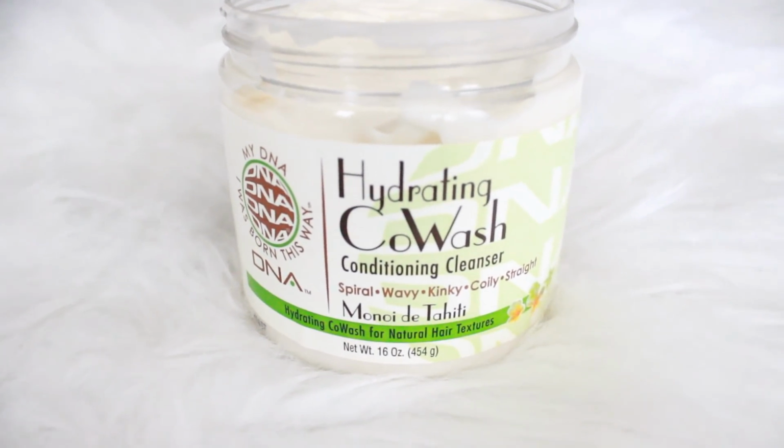So as you guys can see, I do have half of my hair twisted up already, but before I placed the twists in my hair, I did co-wash my hair maybe 3 days ago by using their Hydrating Co-Wash Conditioning Cleanser. Okay, so my hair was semi-dirty, semi-clean. I was in between wash days, and if you know me, I typically would suggest using a shampoo and a conditioner. However, I definitely want to try out their line just to see if I can vouch for it. Again, I did have a little product buildup, so I wanted to remove that product buildup, get my hair back moisturized, as well as condition my hair because it was a little dry because I was in between my wash day.